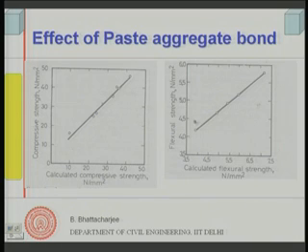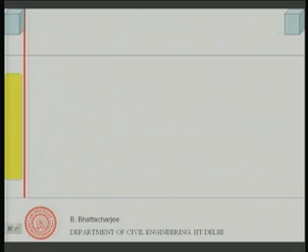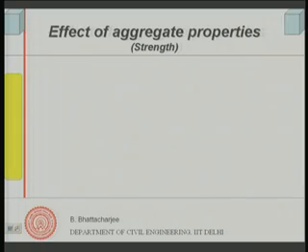It is mainly from the work of Alexander, who did this work, and from this it was observed. Now, one would like to conclude from this that it is the paste strength and the bond strength between paste and aggregate that is the governing factor for the strength of concrete. So, this again we reiterate and reconfirm the fact that it is the aggregate-paste interface, that is the bond between aggregate and paste, and the paste strength themselves, which are the governing factors for strength of concrete. Right. So, this is what we look at. Now, let us see how the aggregates themselves affect.